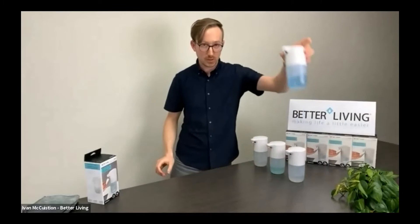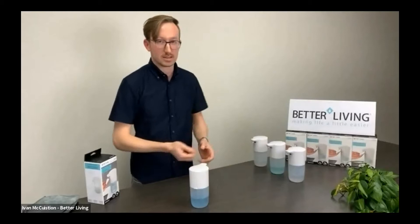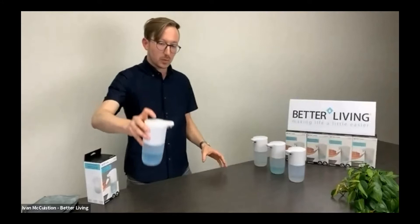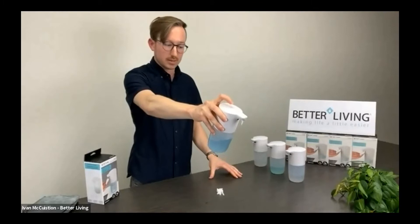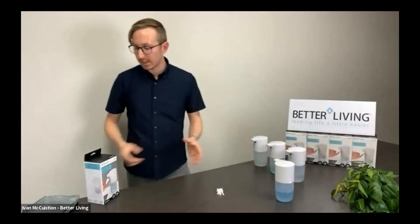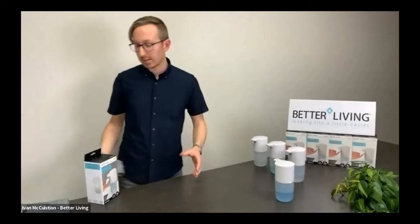One of my favorite uses for FOMA is with dish soap. It's got that quick sensor — I can get a little bit of soap as I need on my sponge when washing dishes. But if I'm soaking a large heavy pot in my sink, I don't want to reach underneath the sink and grab the bottle of dish soap just to soak that. So I can actually pick up FOMA and double tap to dispense — that's really convenient. Also, if you have little kids at home, you can just double tap and put some soap in their hands. With all this versatility, we thought FOMA might end up in retail and commercial settings, and when you have a product in a setting like that, you want to make sure it's always on and ready for your next customer.